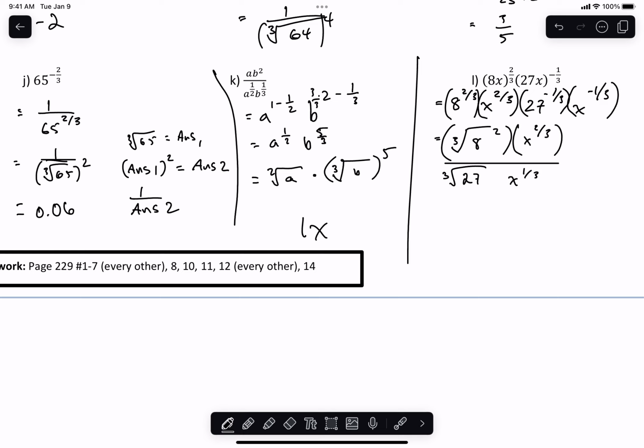So now you can maybe do a little bit of evaluation, right? I know the cubed root of 27 and the cubed root of 64 is what's sitting there in the numerator. Everybody see that? So I get the cubed root of 64 over 3, because the cubed root of 27 is 3. And then I'm going to multiply that by, I have a power law here. It's kind of like canceling, but that's why we show you the power laws, because how do you cancel 1/3 out of 2/3? You know what I mean? So use the power law. It's going to be multiplied by x to the 2/3 minus 1/3.